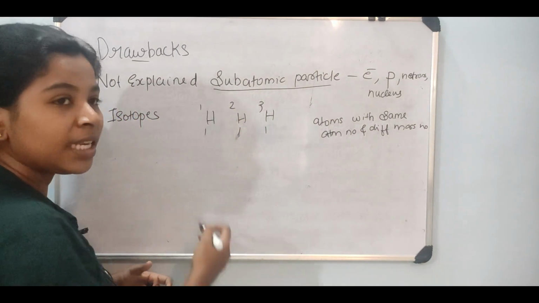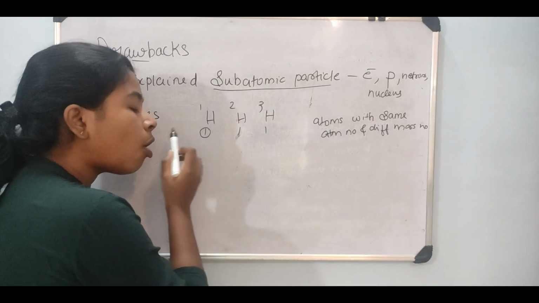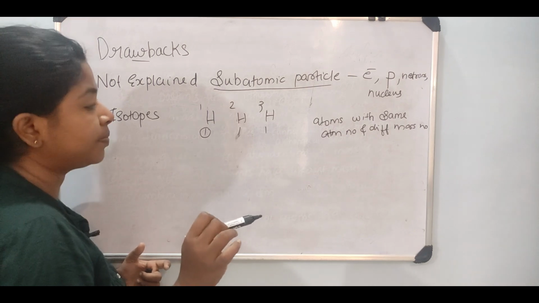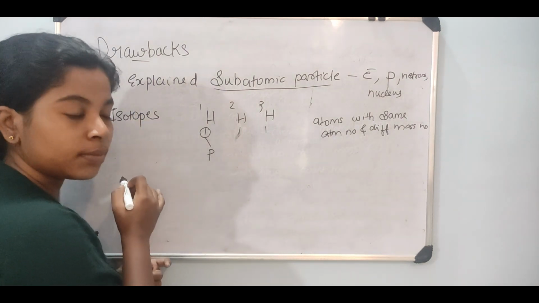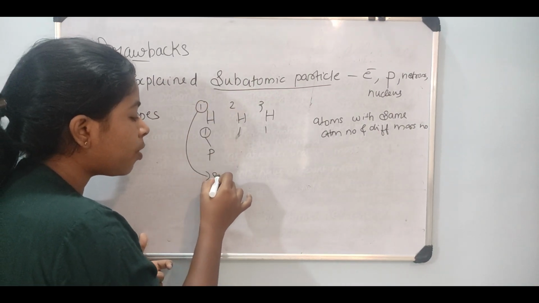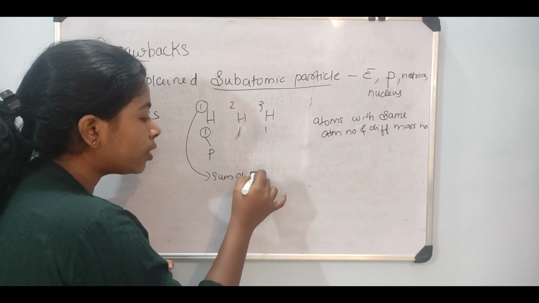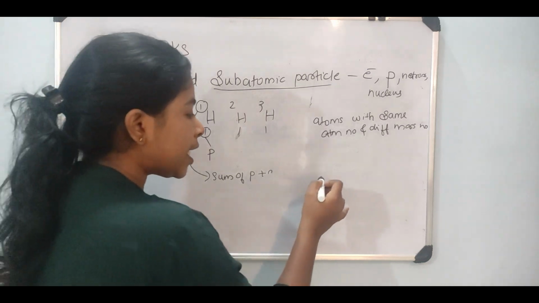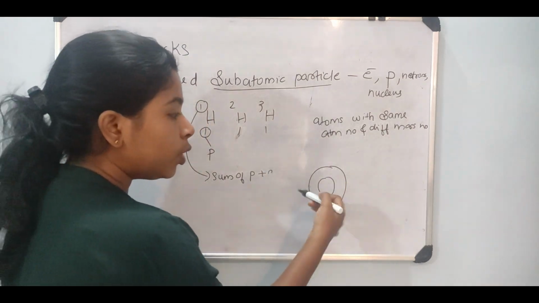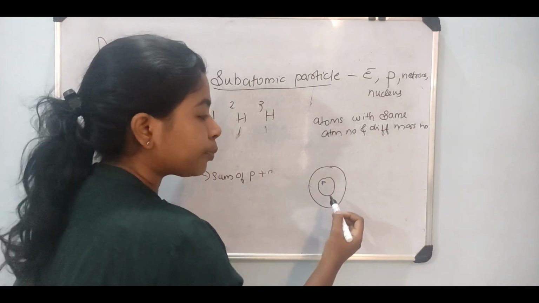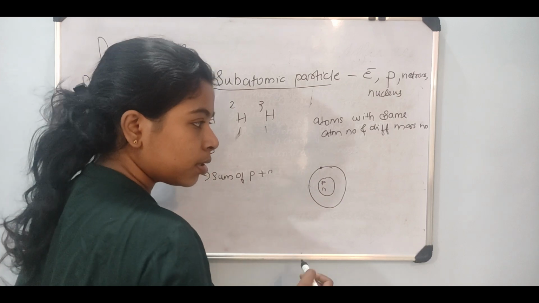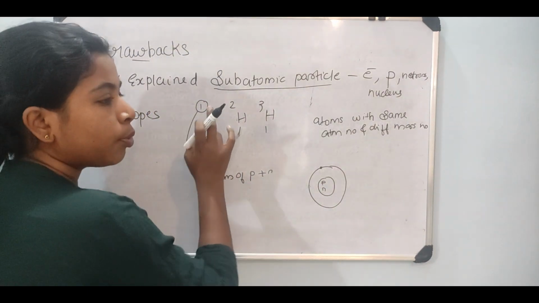Okay, what does this signify? See, the atomic number always refers to the number of protons inside the atom. Okay, so this is the number of protons, and mass number is the sum of protons plus neutrons. Suppose there is an atom. This is an atom of hydrogen. Okay, see, the atom contains a nucleus and the nucleus will be having all the positively charged protons and the neutral neutrons, and the orbits outside it will be containing the electrons.